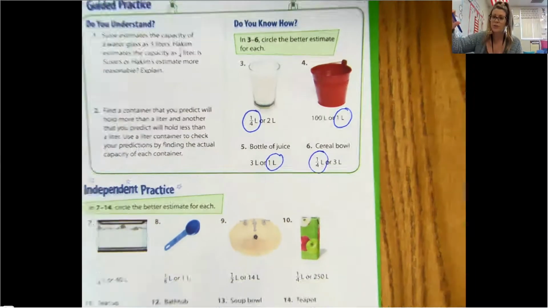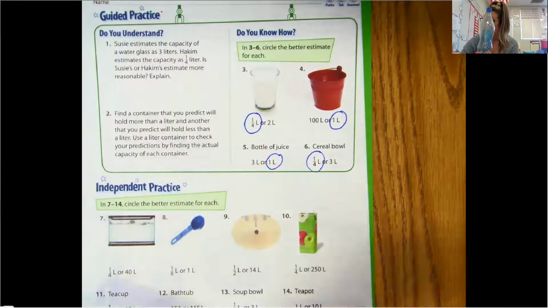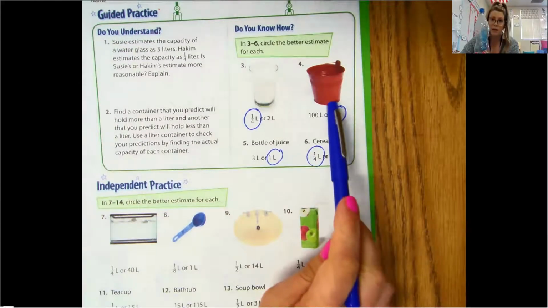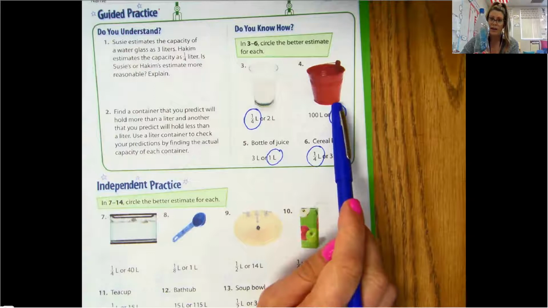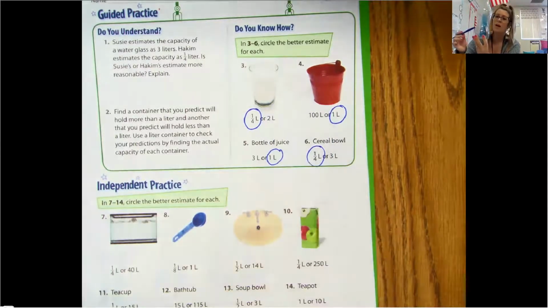Okay, guys? So keep referring back to what we know. How this is a liter. Okay, this liter of water would fill up this bucket. Okay, this glass of milk would only fill up 1/4 of this. So go back to our fractions and think about if we split this bottle into 4 equal parts, just down here.